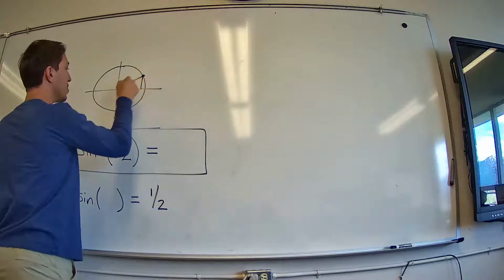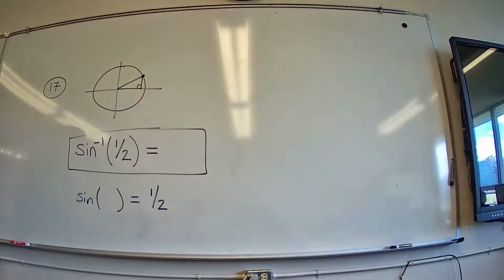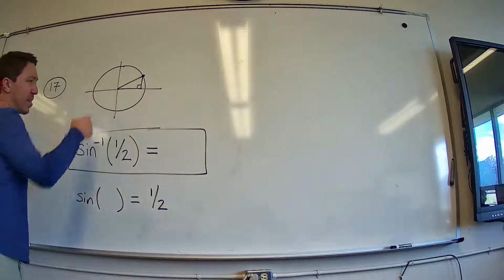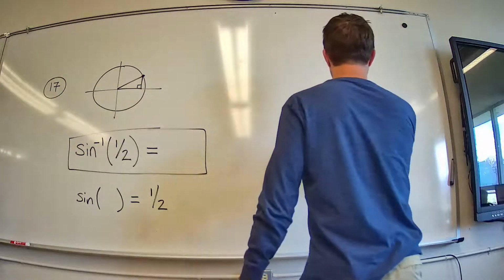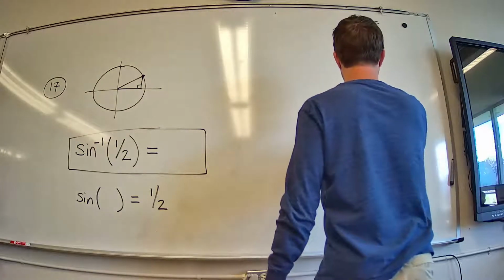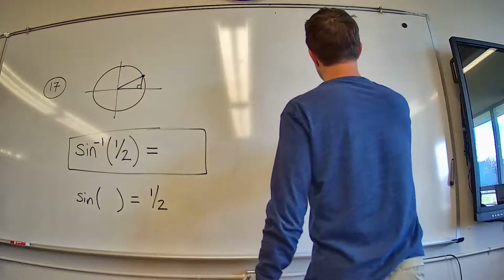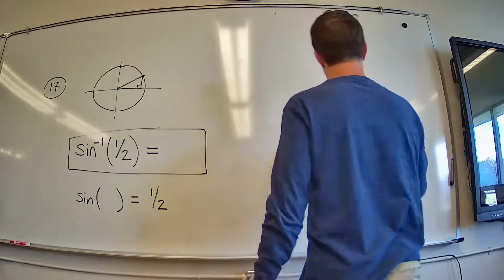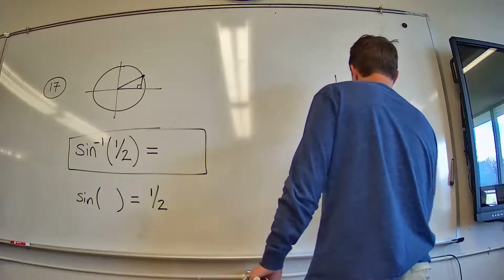Now, let's suppose you were new to this stuff. You might not jump straight to this. You might go to your notes and say, well, I know that there's two special right triangles that we're dealing with a lot here. There's this one, the 30, 60, 90. And there's the 45, 45, 90.